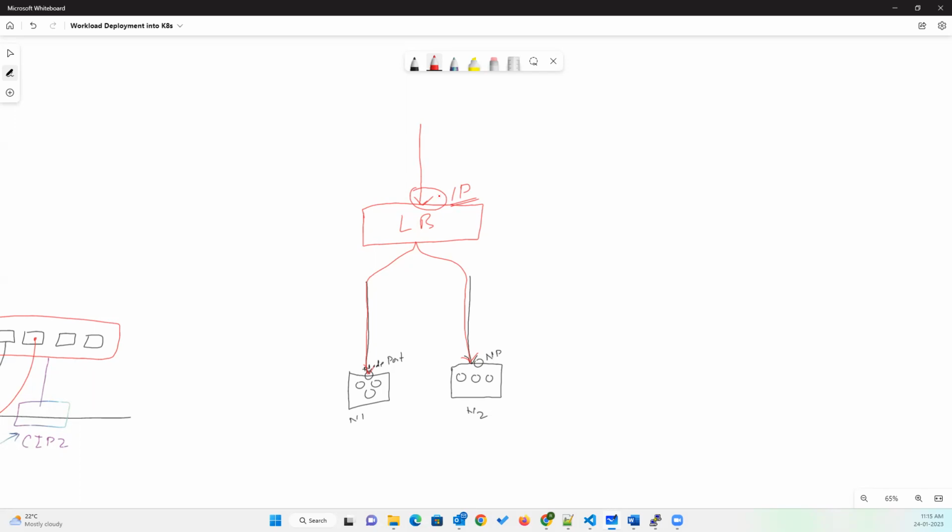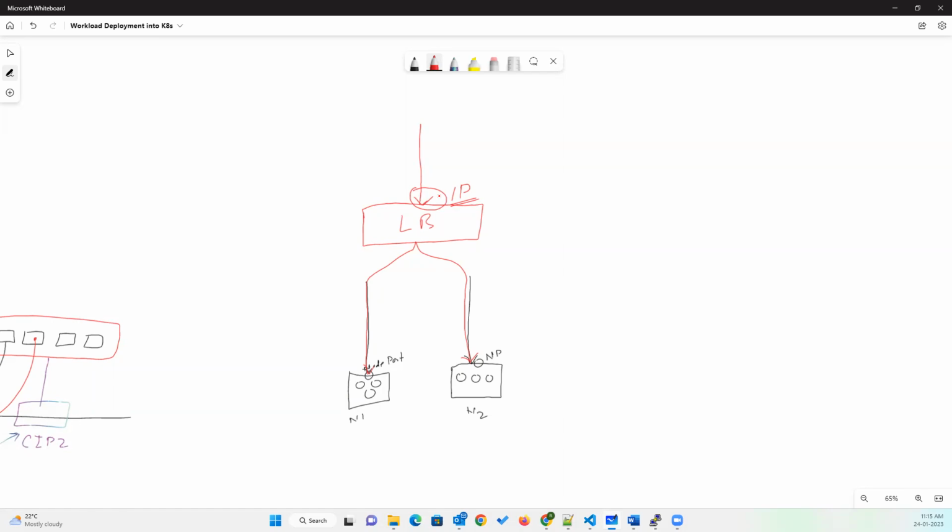Load balancers also have a few limitations. To handle that limitation, we have ingress, but that will not be discussed in today's session. Ingress will be discussed in the next session, where we'll explain what ingress is, how it works, and how it overcomes the problem of the load balancer.